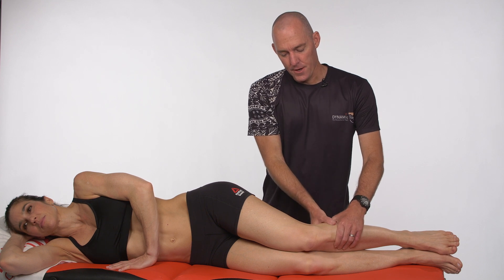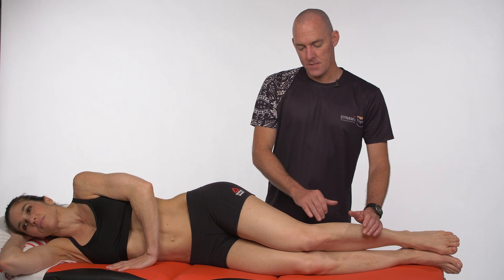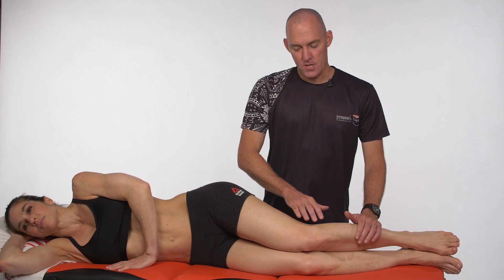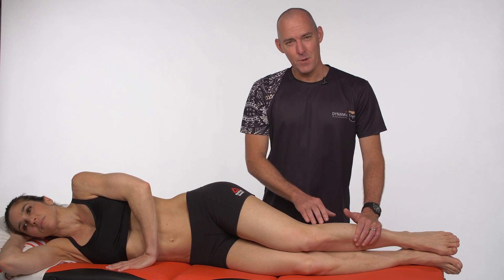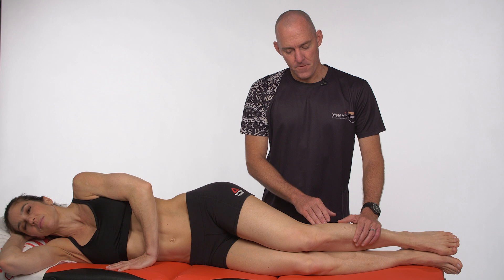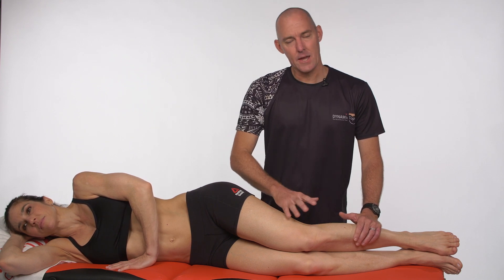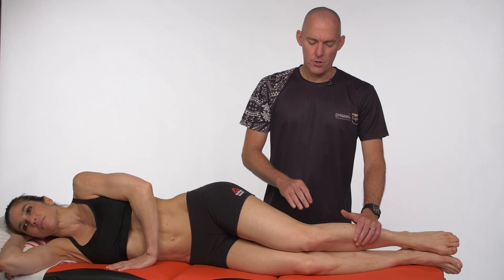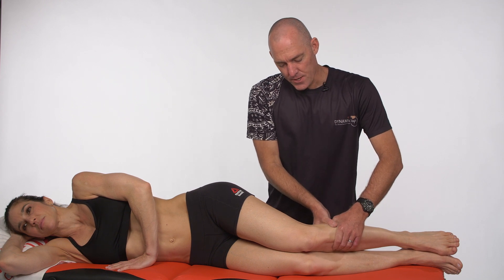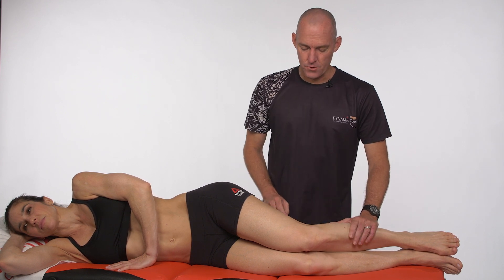We're going to spiral around the shank here initially first, but the other purpose for doing that is that there is a suggestion that some of these iliotibial band syndromes stem from some instability at the superior tib-fib joint, which leads to some excessive activity in the biceps femoris, and that can perhaps cause some irritation of the reflection of the nerve and set up almost like a neurogenic pain through there. So we're going to address that underlying factor of that instability by getting some force closure through that superior tibiofibular joint first.